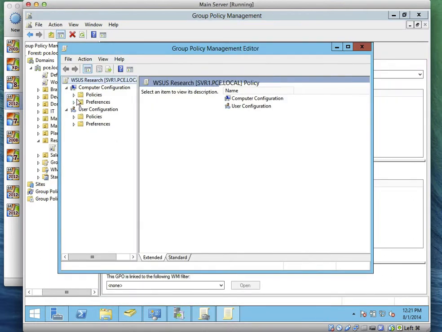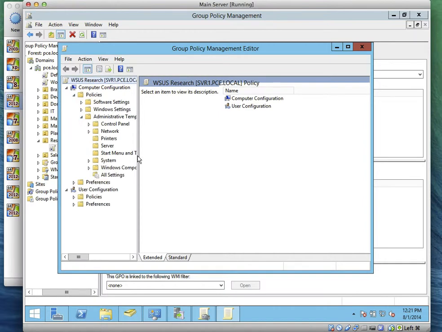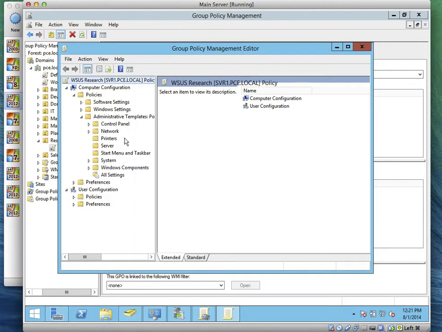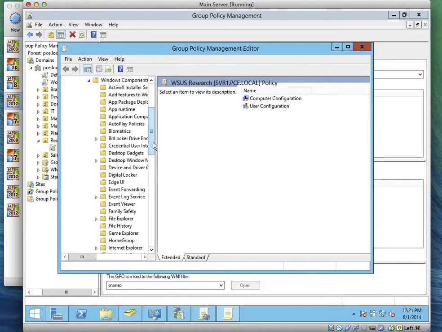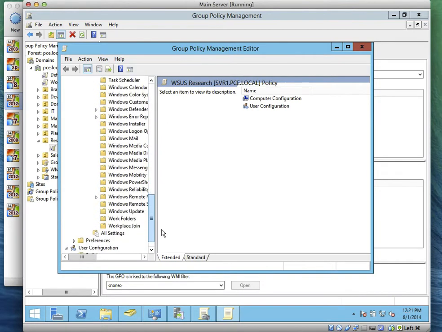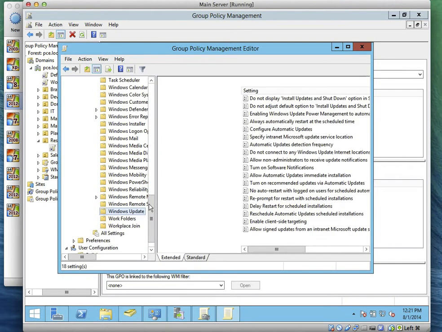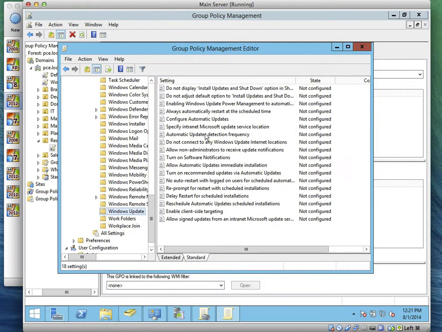So what I'm going to do now, can you expand policies? We'll go to administrative templates. No, not administrative. Let me see. Windows components. Then I think it should be the last option there, Windows updates. Then we can put standard so that we can see all of them. Then automatic, we should set up what? Auto download, right? Configure updates. Configure automatic update. You can see it there.